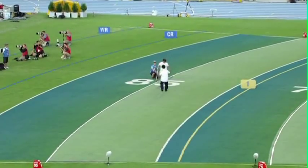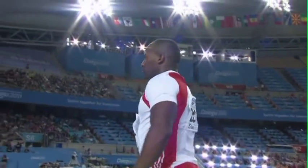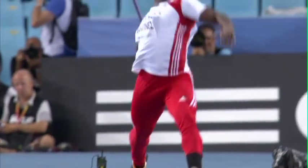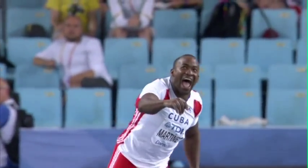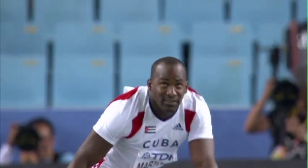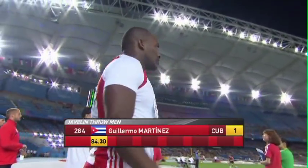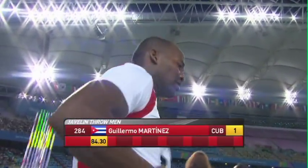Wow, that's hit hard, high, and long — very long, out towards the 85-metre line. A long, long way over that solid yellow line, the caption that shows you where the lead is at the moment. Oh, he's pumped up, isn't he? He's a big fella. Look at that — hits it straight through the point, nice and hard, pulling on that javelin as long as he can. Into first place: 84.30. Very, very solid start for Martinez.